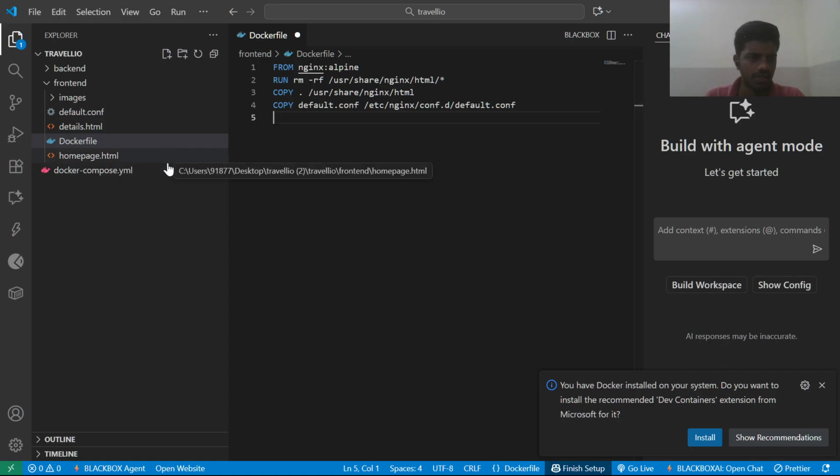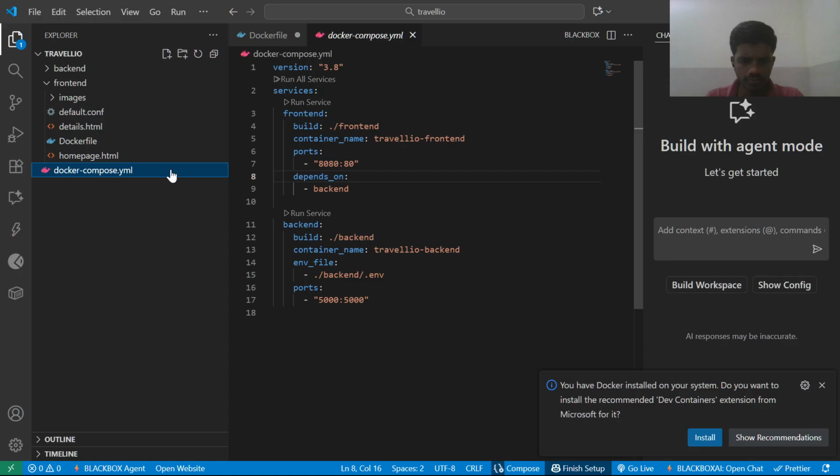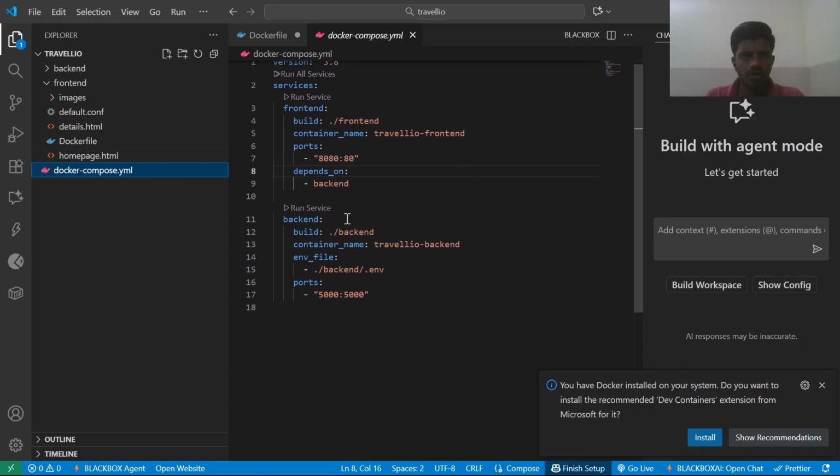Then going on to the Docker Compose file. We have two containers. How do we run them together? How do they find each other? For that, we use Docker Compose. That's where Docker Compose comes in. It's a tool for defining and running multi-container applications. We write one file, docker-compose.yml, to manage our entire application.